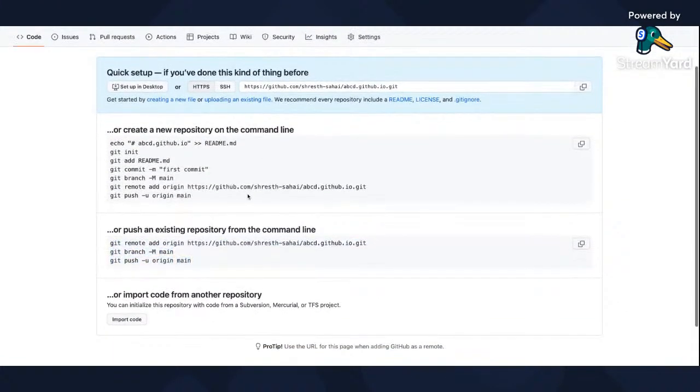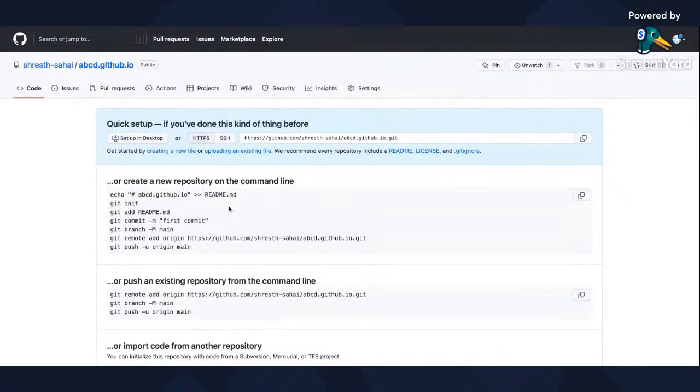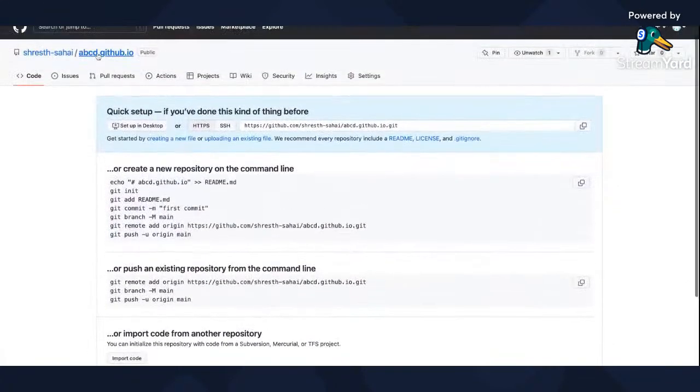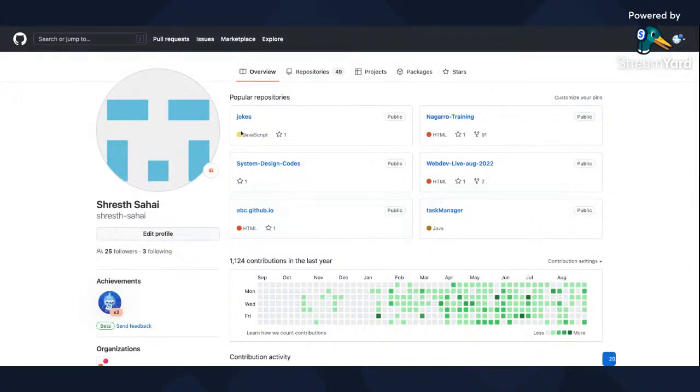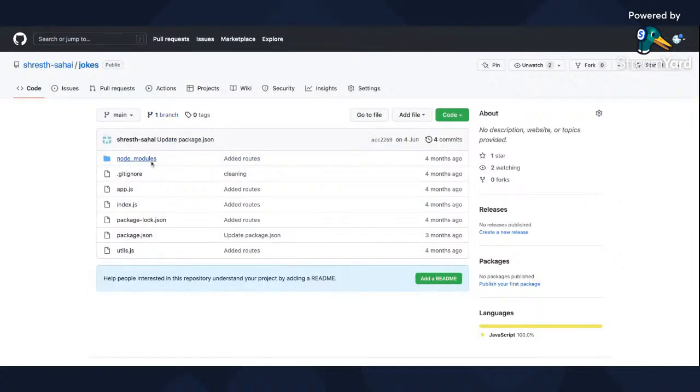Once you are done with all of them, your repository will look something like this. It has all the code present over this place, all the commits, and everything. In order to host it on GitHub specifically, GitHub hosting can only be applied to static elements. I already told you the difference between the different types of static elements.